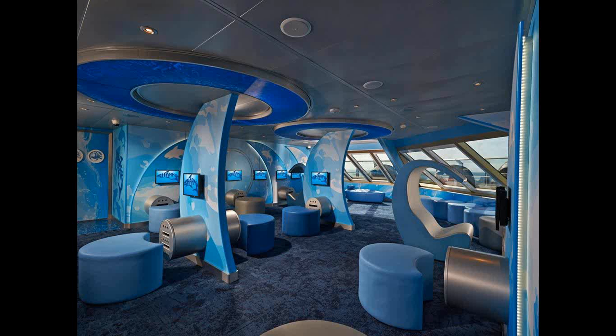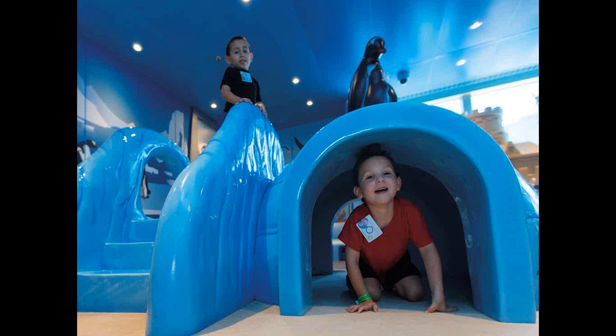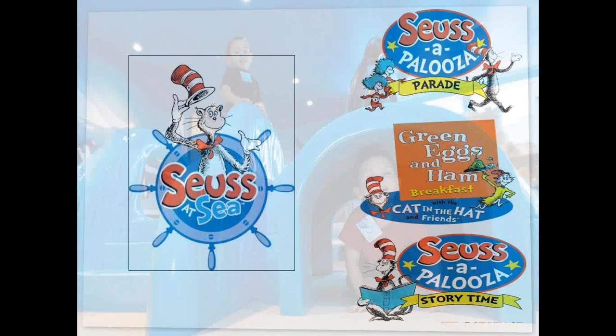The great thing about that, you've got the penguins, stingrays, and sharks. They're the 3 different kids clubs that the kids will go into, depending on the age. And we still take them from 2 to 11 in this club, don't forget. And then the 3 different demographics within those particular age groups. So the kids have a great time playing in igloos and PlayStations and things like that.